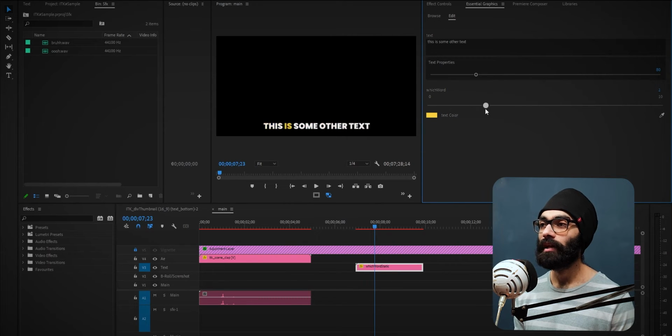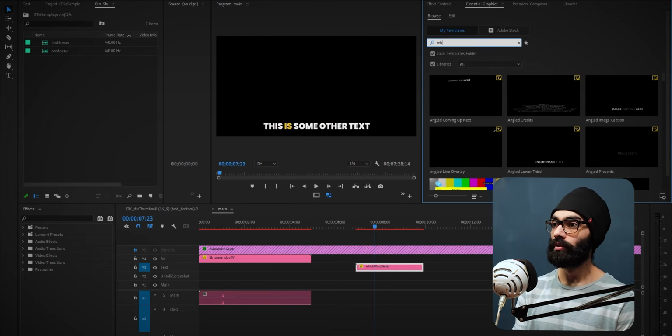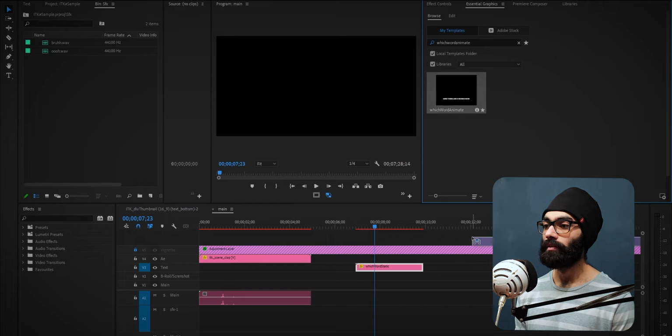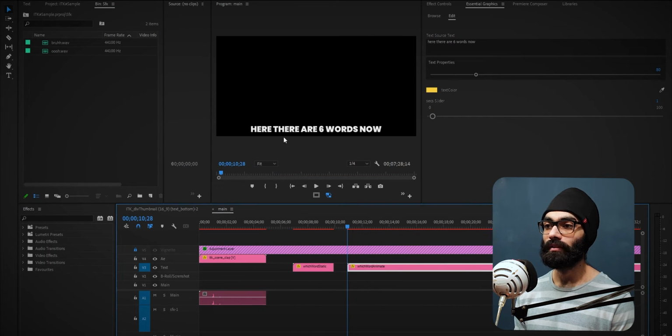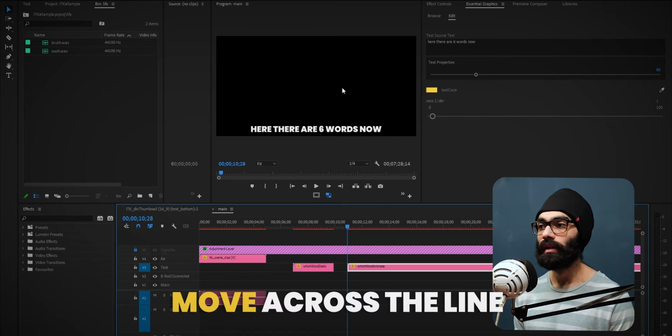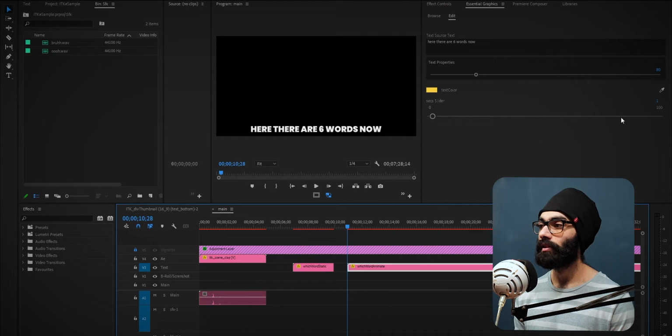This was one thing I made, and the other iteration of this is, if I just quickly browse here, which word animate. Okay, this is the other thing I made today. This is also like this only, but the only difference here is the highlight will move across the line, and here there is a second slider. So let's say if it's set to 1, in 1 second it will move across this screen. So it will move across all. If I just make it full, it will move across all these words.